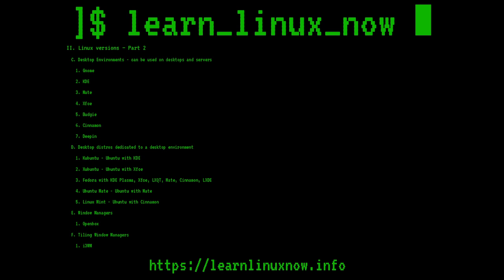However, if you go to Fedora's website, at the very bottom they have something called Fedora Spins, where they have different desktop environments to choose from, and even a tiling window manager in i3. So, for instance, if you wanted to try out KDE Plasma, they give you a download of Fedora that's just for KDE. Same for XFCE and MATE.